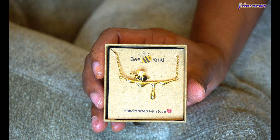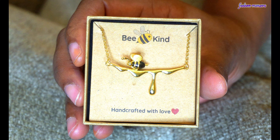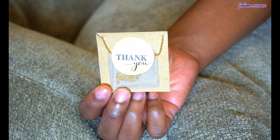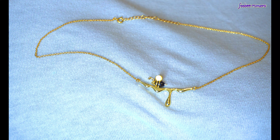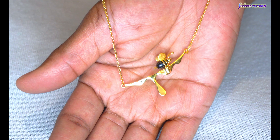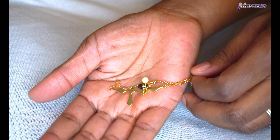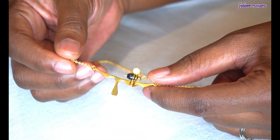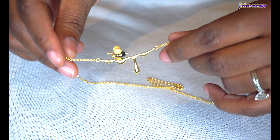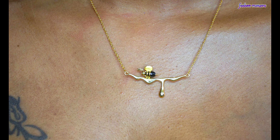Let's get into the first piece. I just showed y'all this cute little box — I am loving their packaging. What I'm showing y'all right now is a necklace: this is the Honey Drop Necklace, super cute. It says 'Dripping in Gold Honey — the stunning Honey Drop Necklace is an eye-catching, unique design accessory created to turn heads.' This one is handmade out of brass with 100% real 18-karat gold plating, nickel free, lead free, cadmium free, and hypoallergenic. This one is on sale right now for $69.99, and the original price is $149.99.